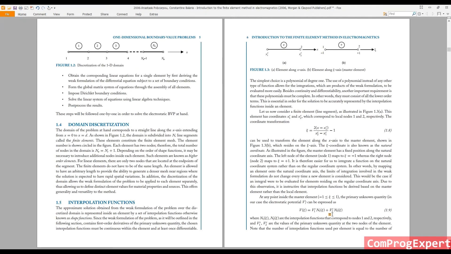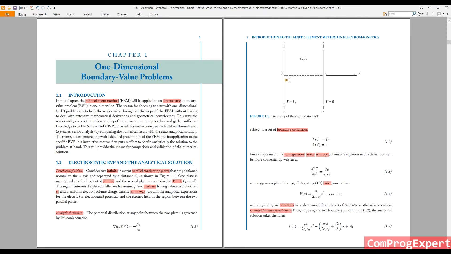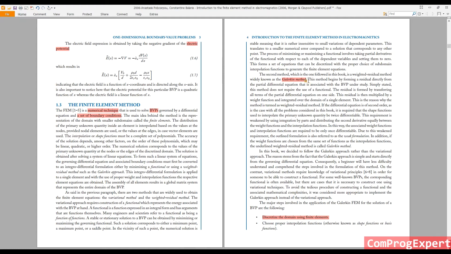Right here you can see discretization of the 1D problem in this figure. We have ne elements, where ne is the number of elements for this one-dimensional problem. Number of elements is number of nodes minus one. You can place n nodes from 0 to L. That is the first step of the finite element method: discretization.